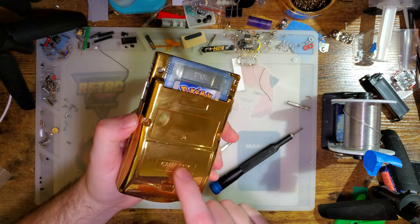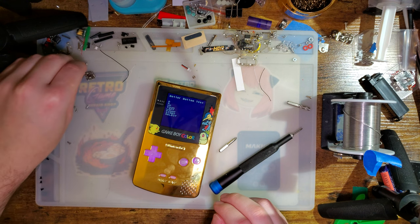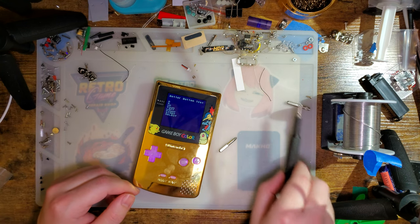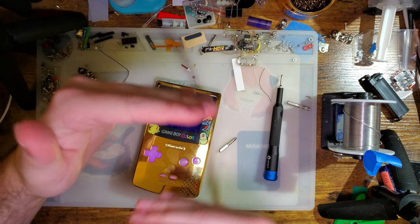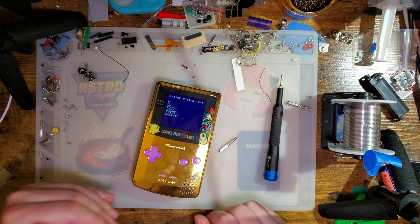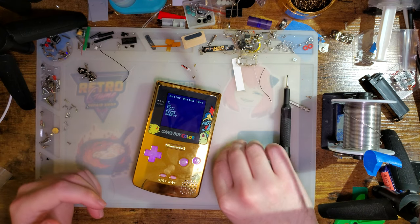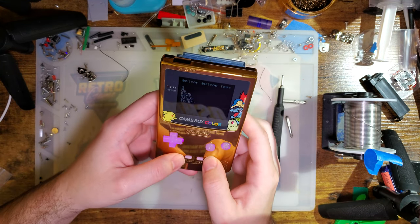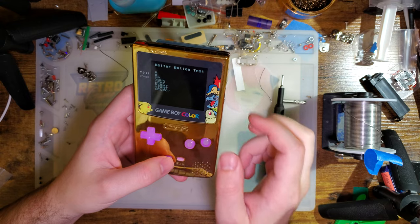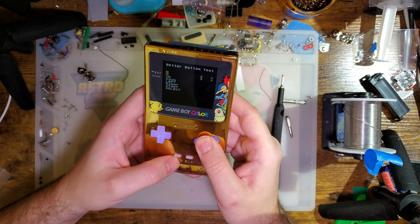If you're using AAs like I am, either nickel metal hydride or even like the Jugi rechargeables, then it's constantly going to be warning you that your battery is about to die because it's set for lithium voltages, which are just a little bit higher. So if your lithium battery were at the level that it's detecting, you know, that your alkaline batteries are at, it's bad. So I don't recommend doing that if you're not using the lithium battery, but it's just, I believe, select A and B to toggle out of that and disable it. But since we're not in that, I don't have that mode.